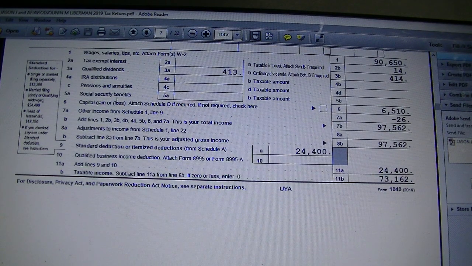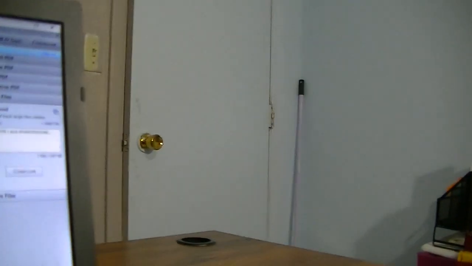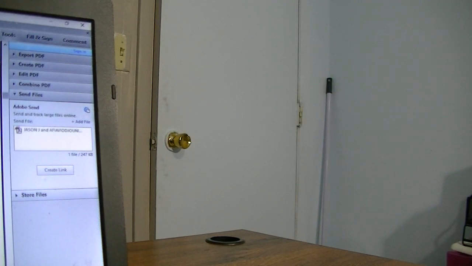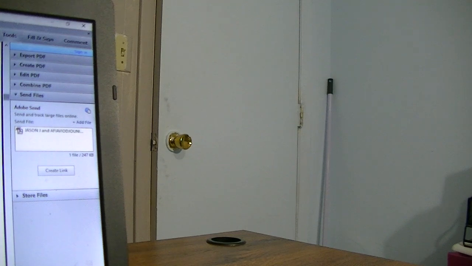That will be pretty much the main things here, but it's not all that goes into your income. There is another section, Schedule 1, that will pull into here as well. So let's go look at that. We'll go to Schedule 1.